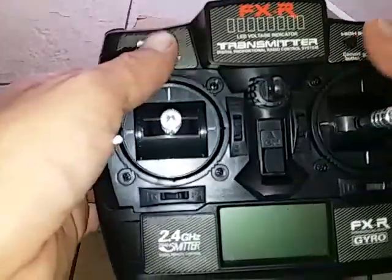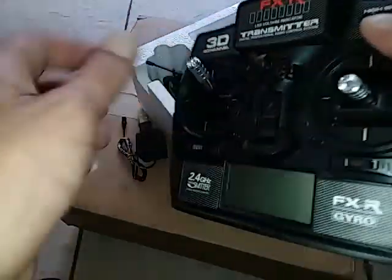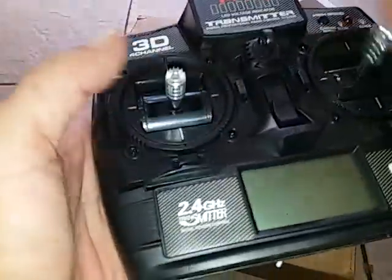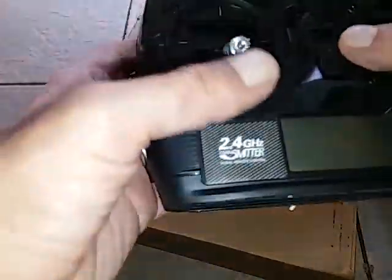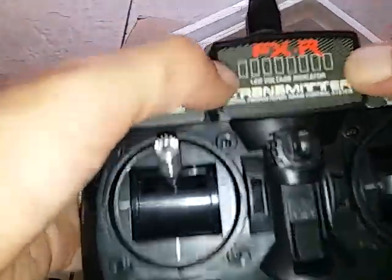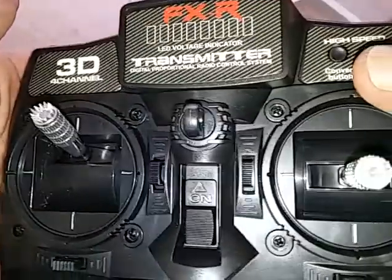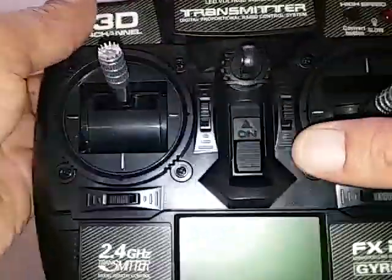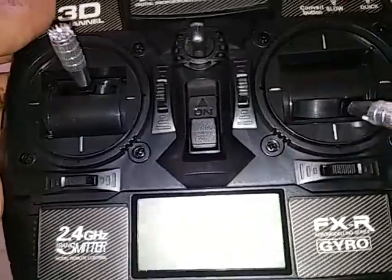Our antenna. And I believe this is a clone transmitter of a real transmitter. It's a clone of it. So here's your batteries, which will give it a nice good weight. Doesn't feel too cheap. It feels okay. It doesn't feel that bad. We got all of our trims. Not bad. 3D right here, it says. We got a little light indicator, LED voltage indicator. On and off. You can hang it on your shirt or a lanyard. Not too bad.